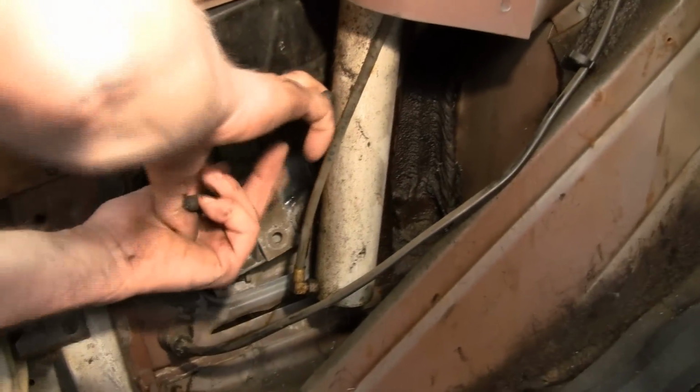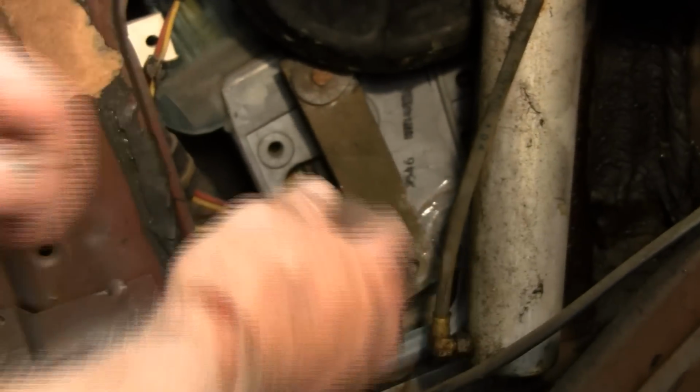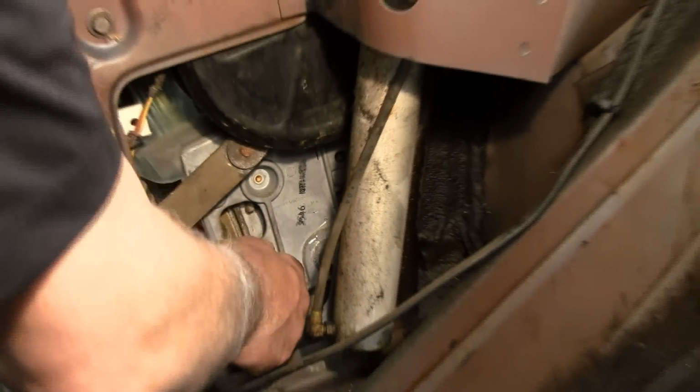Now we have to pull the arm off that. What I did was I put a pair of pliers there and kind of twisted it as I was prying it. So now we're off the window and we can slide the window up.